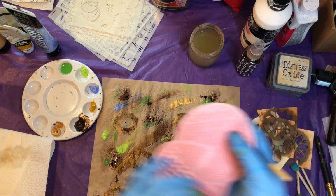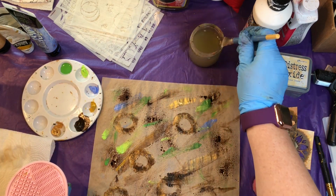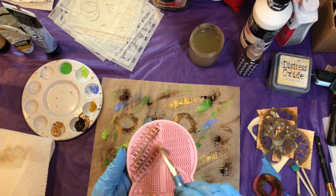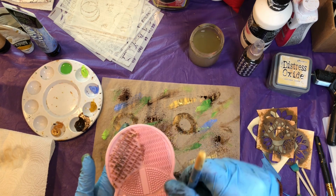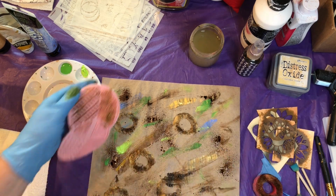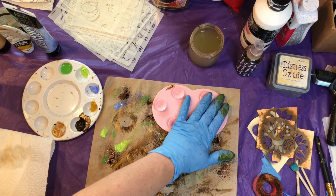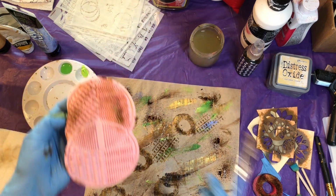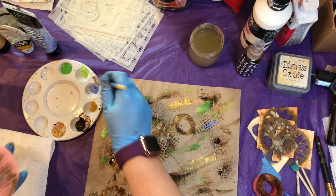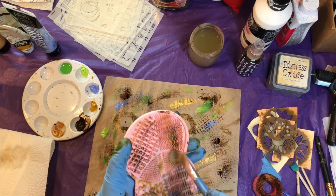And I have this. This is just something I got from the store, just Dollar General. It's an actual makeup brush cleaner, I guess. So you're supposed to take your makeup brush afterwards and you can clean it on here. That's what it said, but I thought it would be a great stamp to do some fun little stamps throughout. I'll just do it like that. Load up some paint. So just whatever you guys really have around. You could use anything to stamp and stencil with, and just different things you got.